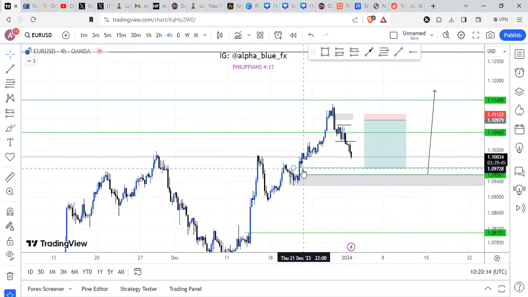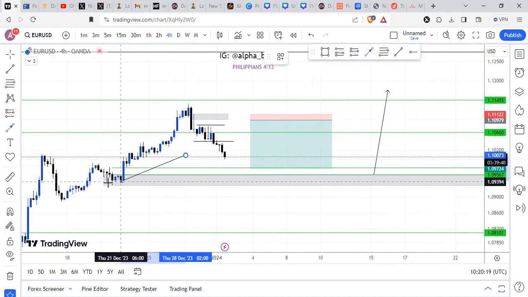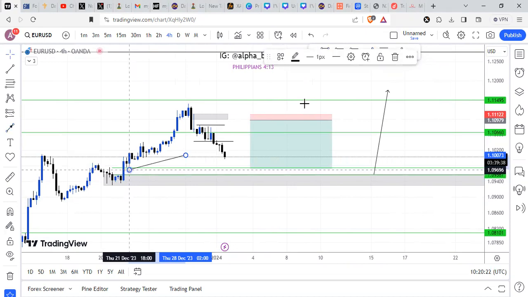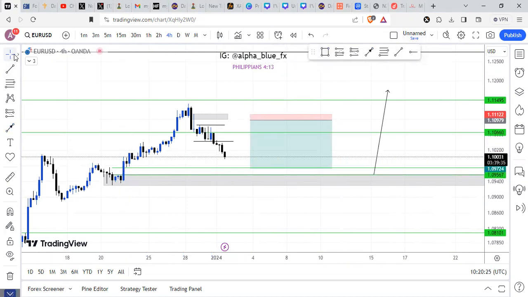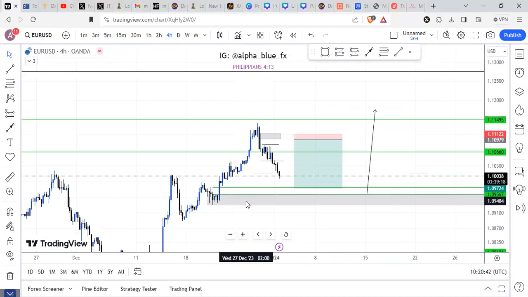If you look here, you find out that we have an imbalance on this candle right here. Look at the imbalance here, right? So I feel we're going to see price come all the way down to fill in this imbalance and probably tap this other block here or demand area here before it continues pushing to the upside. So that is my forecast, that is my analysis. But before it gets to this point, I'm hoping to get a sell entry along here or here, and then I sell it to the downside.